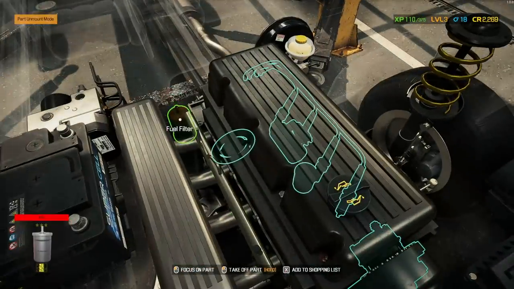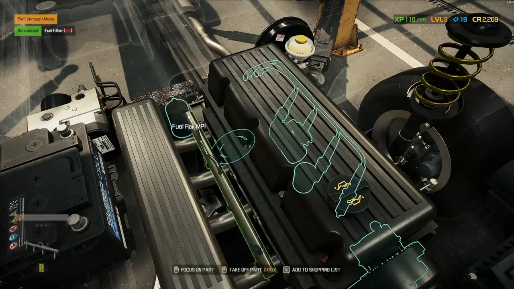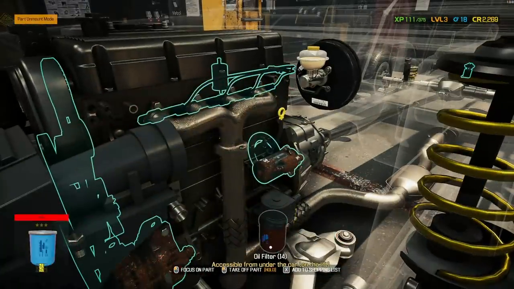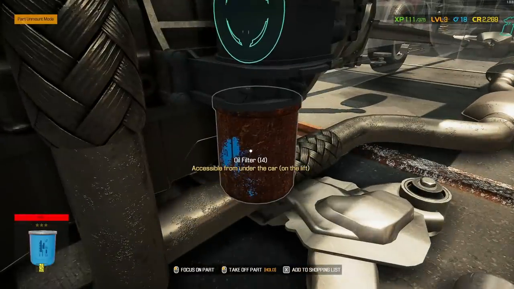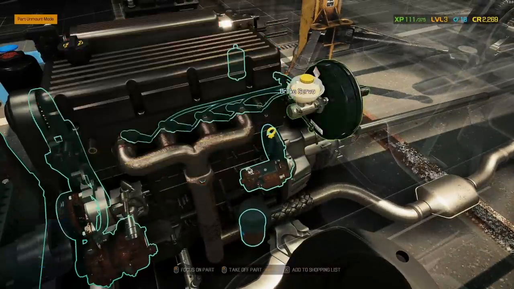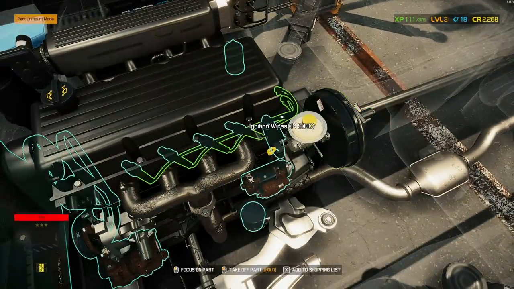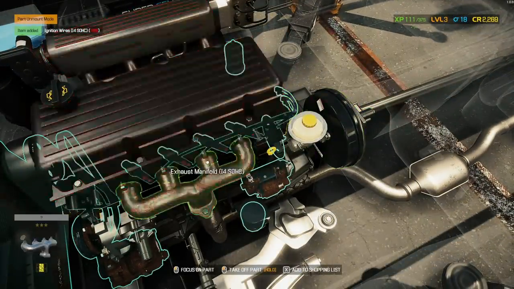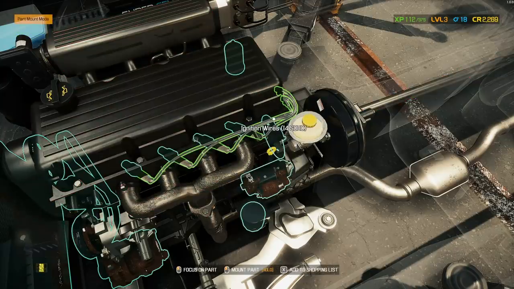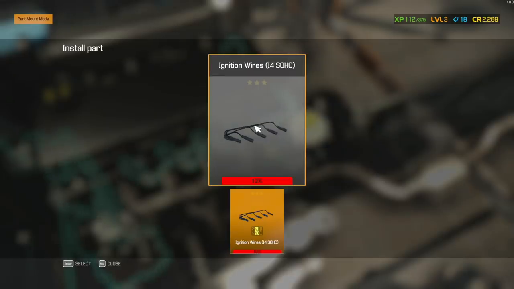Let's go ahead and start working on whatever's blue. All right. Fuel filter. Add that to the list. Pull that off. Okay. What else is blue? See a lot of blue stuff. Oil filter. Can't touch that. Come on now. Okay, ignition wires. Pull them off. Oh, I don't know what I just pulled off. Put these back on for now.